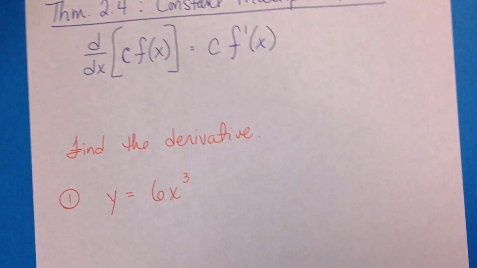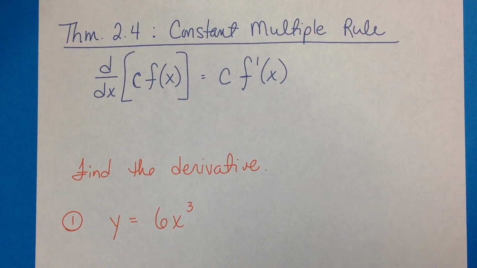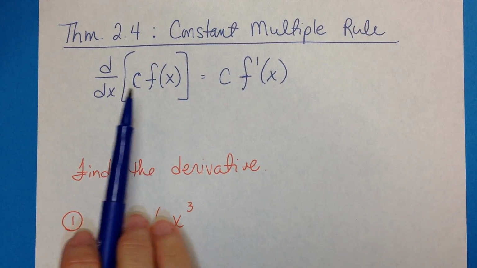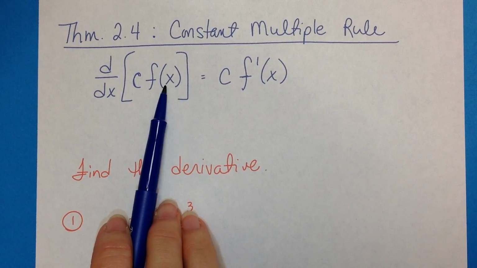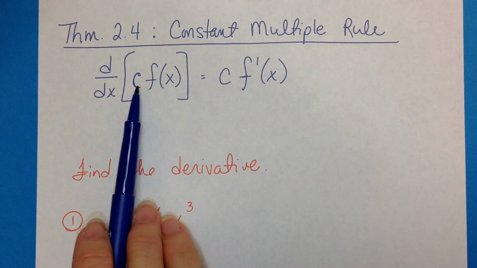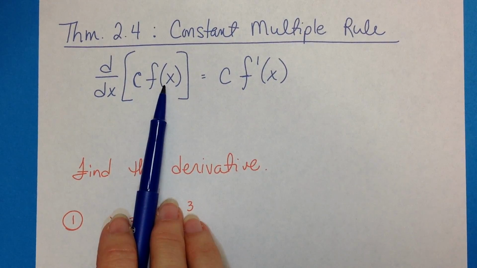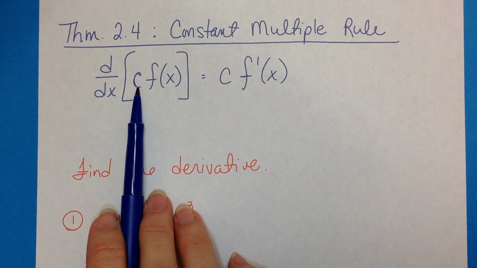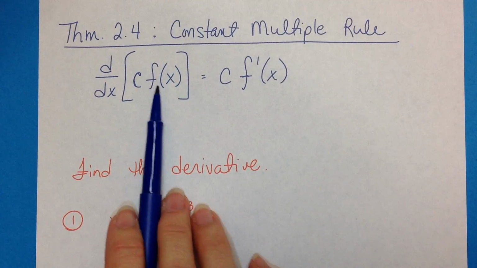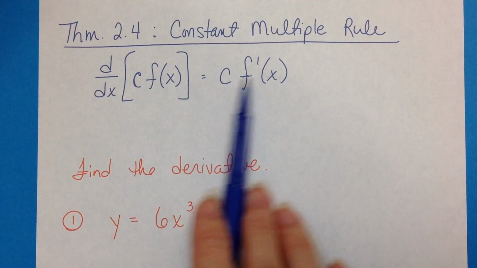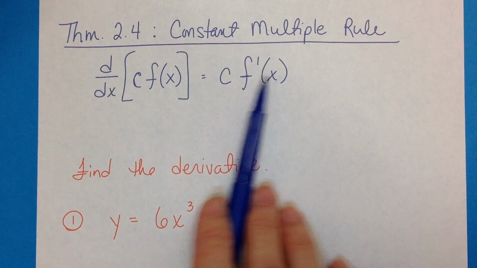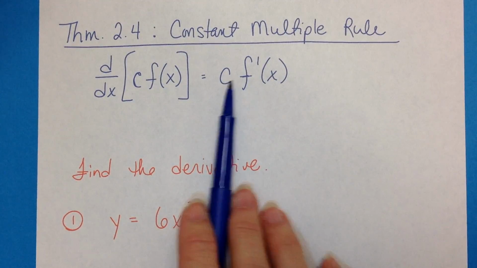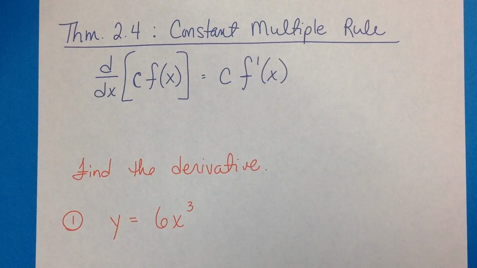Okay, here's another rule. Constant multiple rule. So in this case, you're going to have a number multiplied times your function. Now your function may just be a variable, but this would be you having a number in front multiplied. So if all you have is just a number in front multiplied, you actually only take the derivative of the function. So you notice that this has the f prime of x, and then the constant is just still continued to be multiplied times that function.